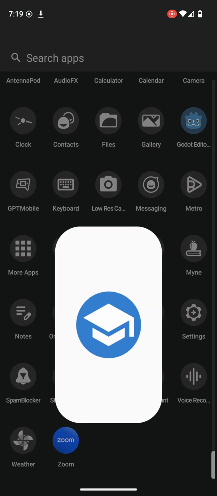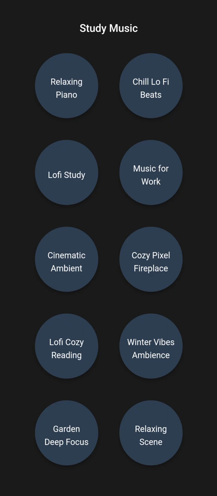So let's see, there's also a study music app I created. If you click on any of these, it'll start playing a relaxing study music video. So just some ambiance, cozy fireplace, winter vibes, etc. Or I can click relaxing scene, and we have this relaxing scene, which is really an example. Certainly you can use this, but this is the start of one of those things that I find to be really interesting. The idea is that you'll be able to have these little relaxing scenes that you can set up and put in the background, and you can pair them with some music as well.